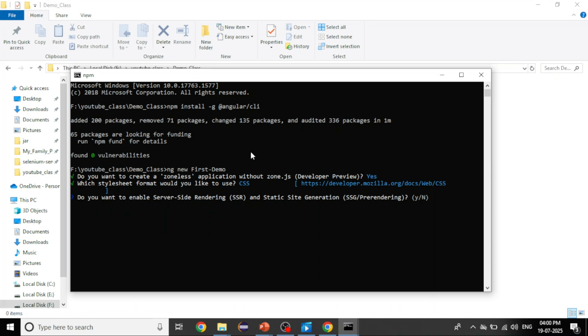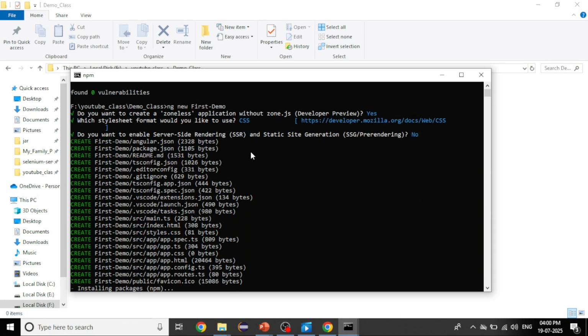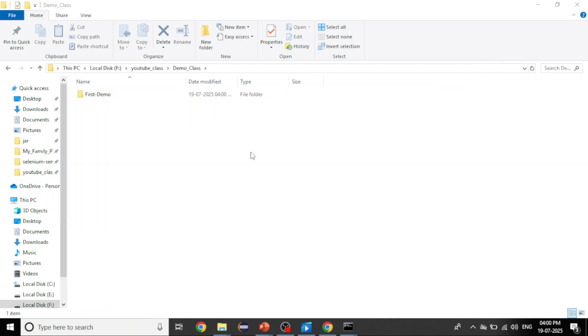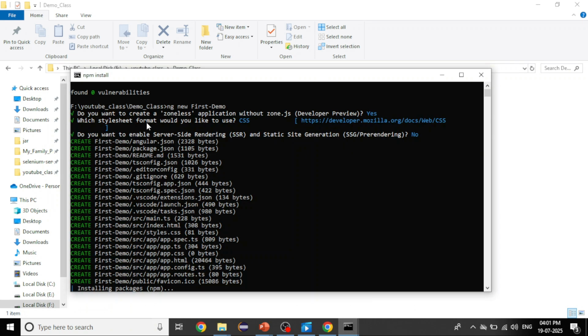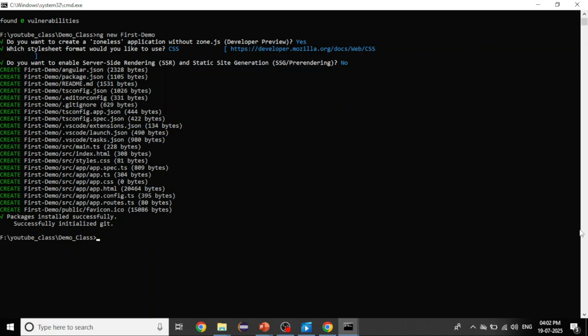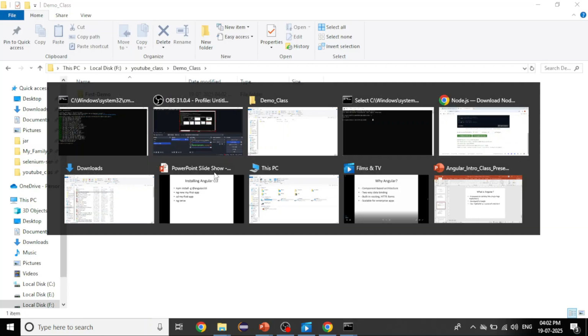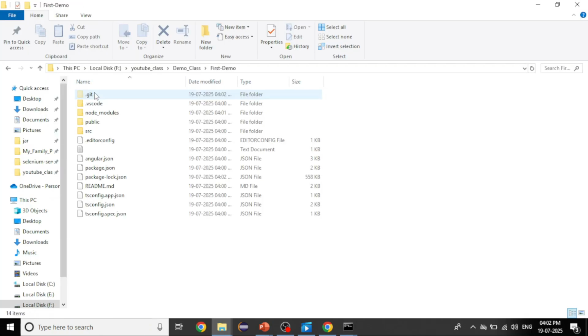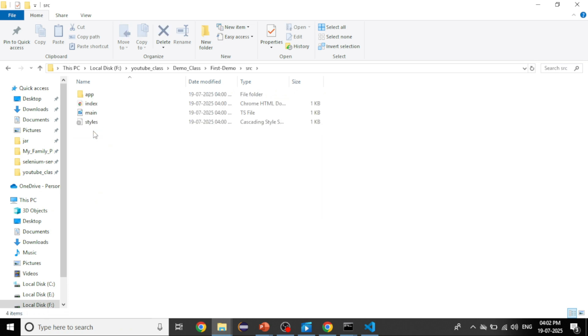Do you want to enable server-side rendering? No. Now your application is going to be created, and all the packages are installing in your first-demo folder. Our project skeleton has now been installed successfully, so we can go inside and see the set of files inside src/app.